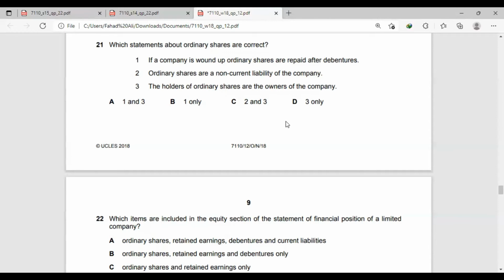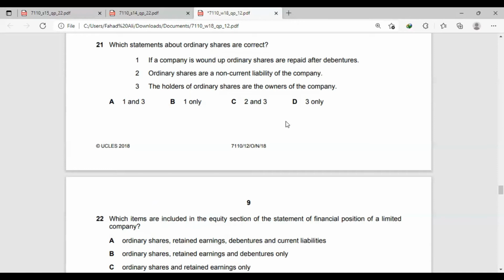But what about the shares which everybody else buys? What are they then? Shareholders. I have not given you the idea of the company's topic. There are certain types of shareholders, but in our O levels, in our IGCSE, there are only two types: preference shareholders and ordinary shareholders.